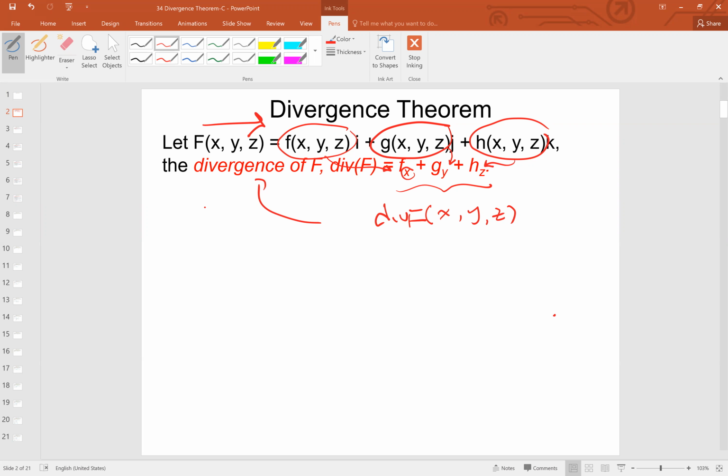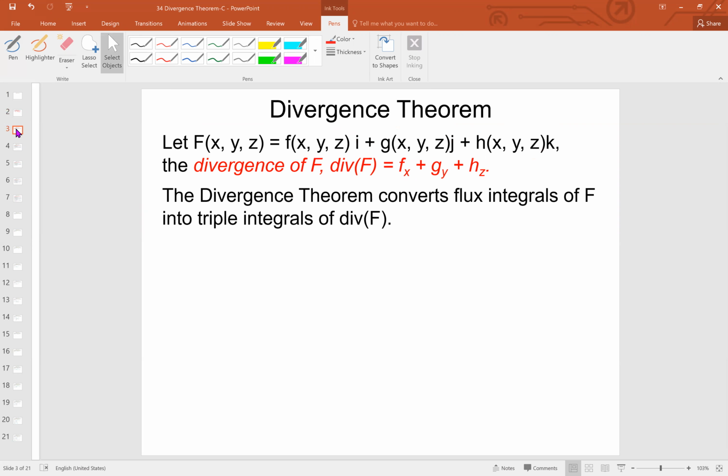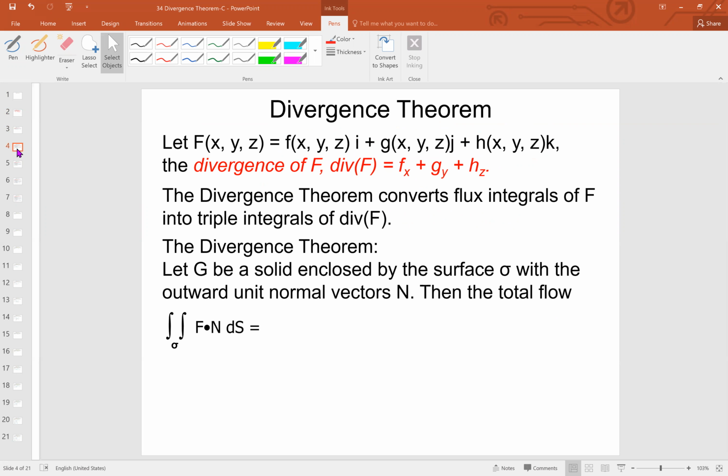And that function is called the divergence of the vector field. So from a three-component vector field, you get this one single function. And what's it good for? Well, we can calculate the flux with it. So this is the condition.